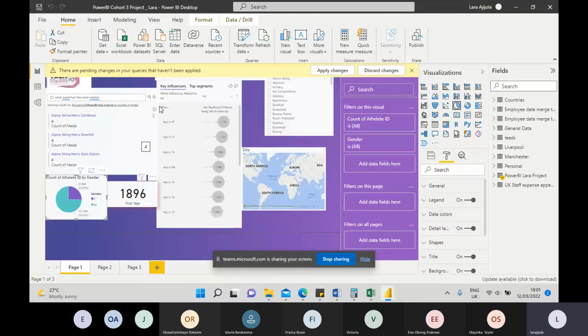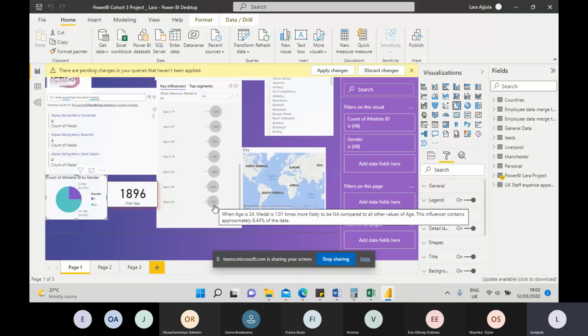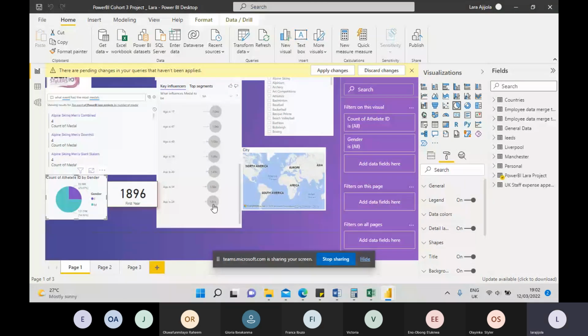Based on the medals that had been won, I wanted to know what was the likelihood of medals by age of the participants, because some people had no medals, some had a lot of medals. I wanted to just know if it was an age issue, or what was the key influencer for people who had won medals. So those that were aged above 57 had a 1.13 likelihood of winning medals. Some people's ages were not captured. While those that were 24 years old and below had the least likelihood to get medals in the games. And then I wanted to know whether it was an age issue or maybe a country issue that influenced winning of medals.